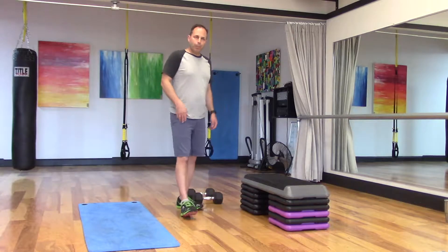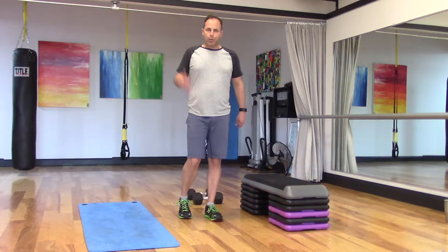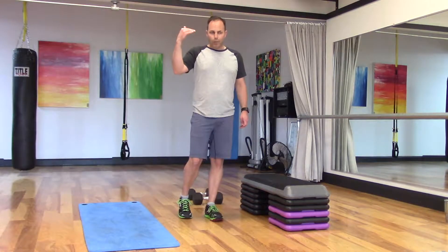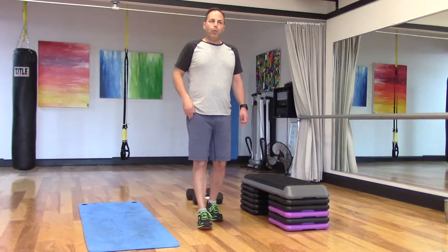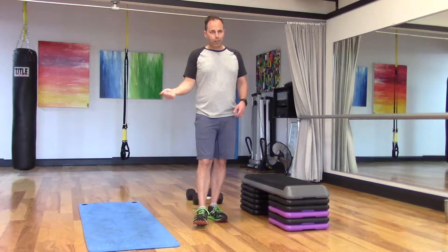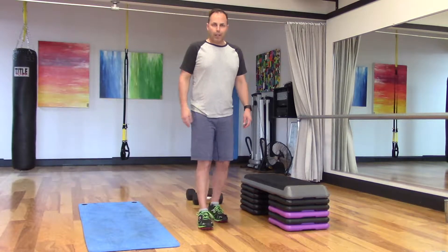So pick your dumbbells — 20, 25, maybe 30 pounds — mix it up. As those reps come down, each round will get a little bit easier. I'm just going to run through each round of repetitions for you without the run in between. So just hit pause when you finish a round, get your quarter mile in — or do a half mile if you want — and then we'll come back and get the second round of repetitions. I'm going to kick it off right here.